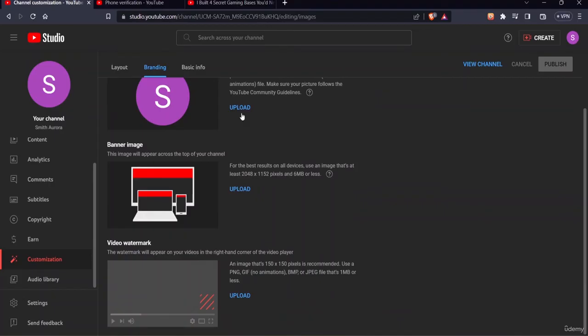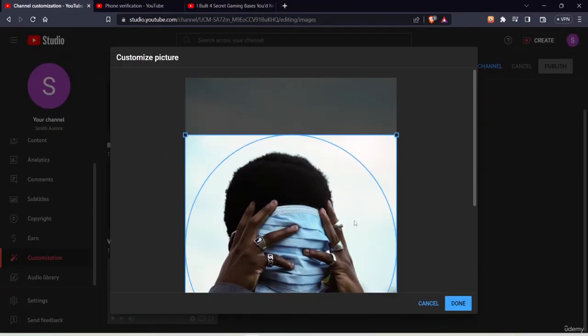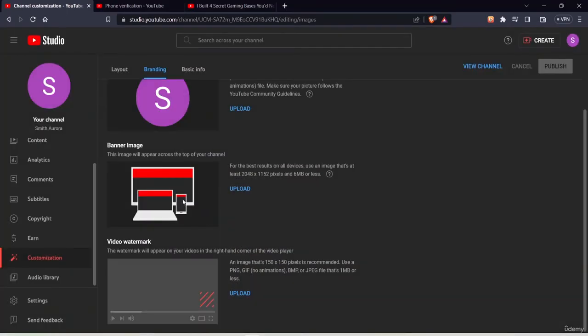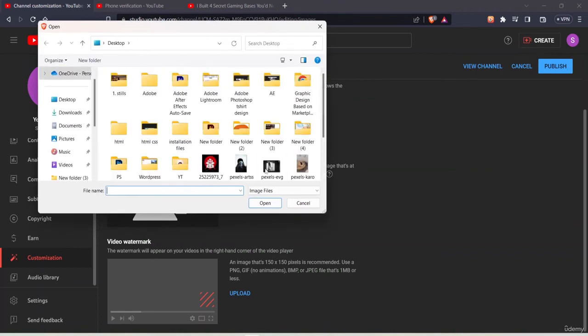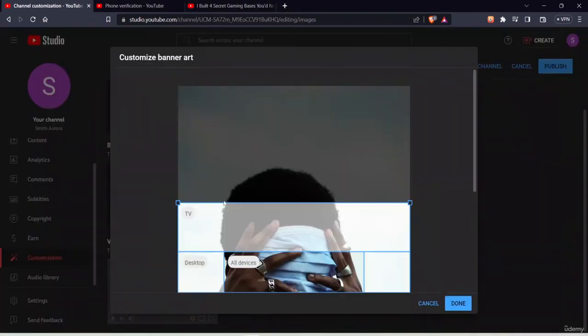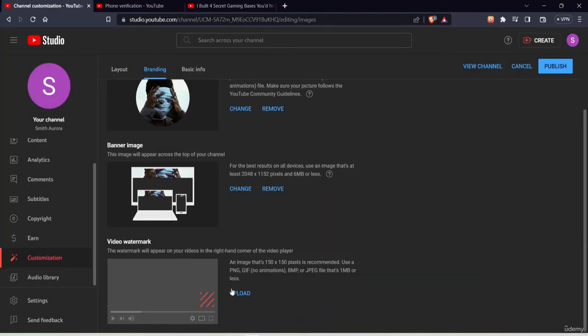I'm going to use one of the photos right now. I'm going to click on upload, open this up, and use just this one. Press done, and I'm going to keep it here. You can click on watermark if you want to, or view channel, or publish it if you want to. You click on upload again, and I'm going to use this one at the same time and keep it done. And I'm going to use this one over here, which is going to be your banner image. I'm going to remove it for this one.